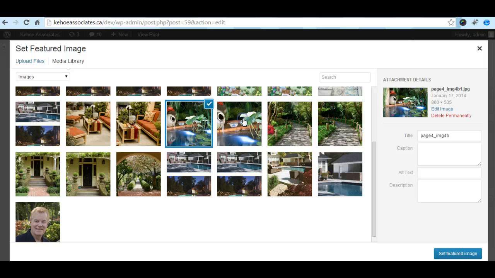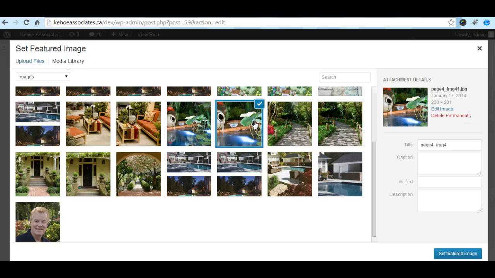I'm going to select the images, make sure you select the images with this size, 230 per 201. If you add another size, it's not a problem, it will always display that size. So you need to make sure you create an image with this size.